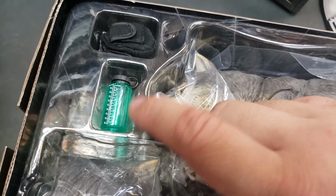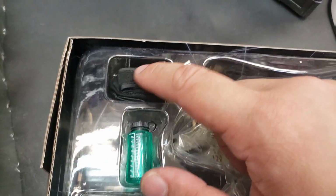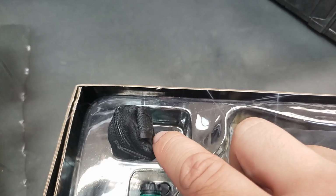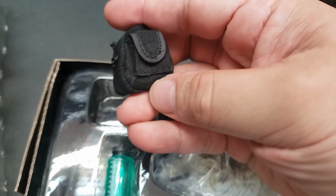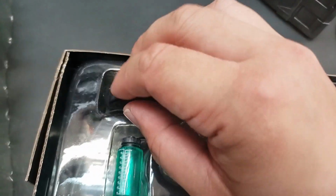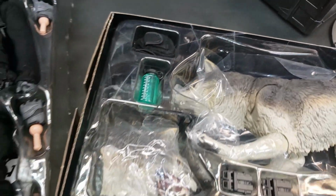Nice thermostat. That's quite a nice touch right there. It looks kind of like the one I use when I go hiking. Another pouch right here could be like a first aid kit pouch or whatnot, but the quality of it is actually quite nice from the way it looks and the way it feels. It looks exactly like the same, you could say, ammo or med kit pouch. Separate pouch right there with the same material.